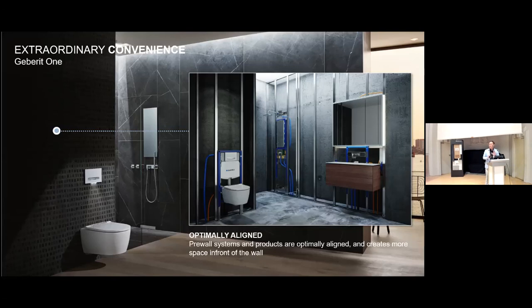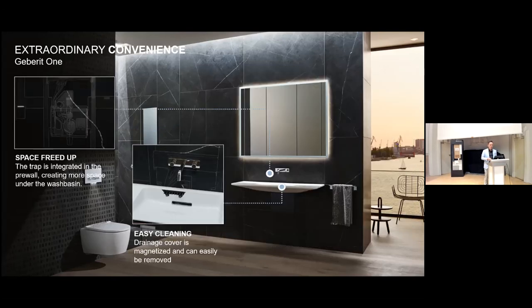So Geberit, 55 years ago, moved the concealed tank behind the wall. So it's time to move more things behind the wall. Here you can see it combined with our GIS systems, where you can put the concealed tank behind. What you see here is a flat mirror, but actually we put the storage behind the wall. It's concealed inside the wall, so very little comes out from the wall, but it's actually a huge storage space.